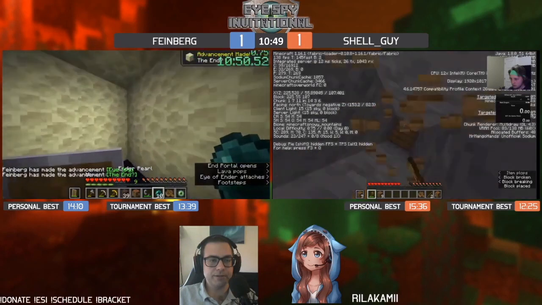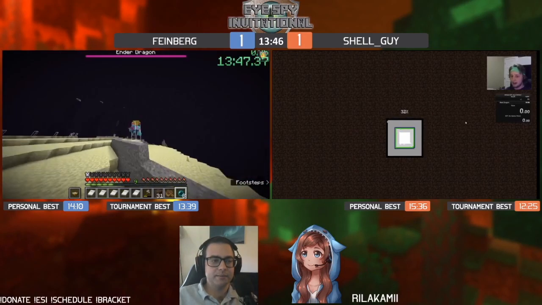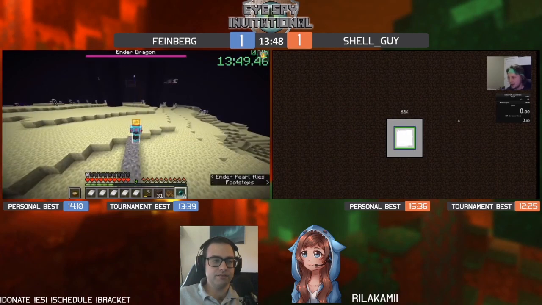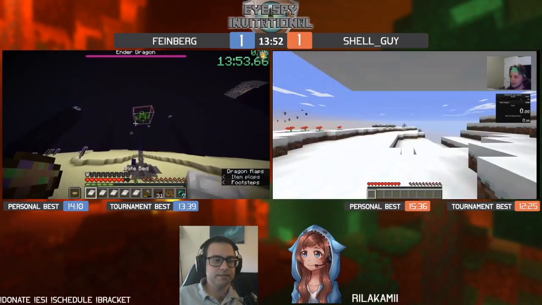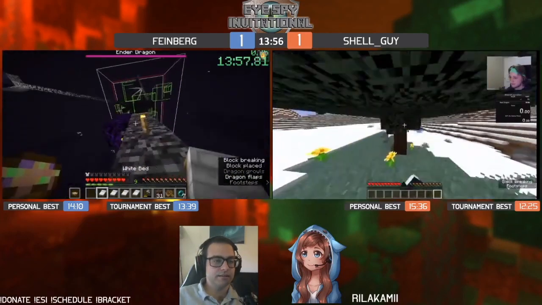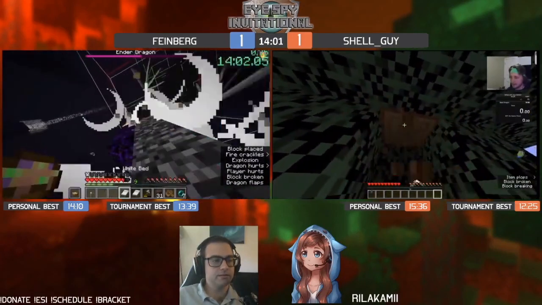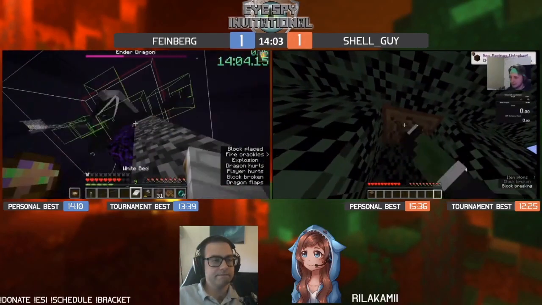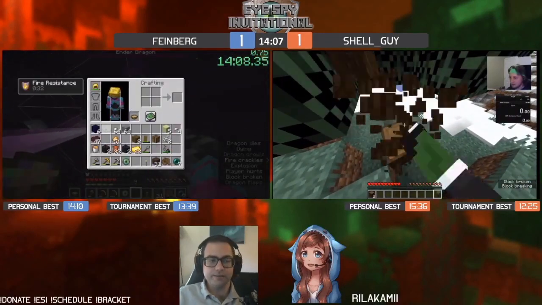And Feinberg entering the End sub 11 on a pretty challenging seed. Feinberg is going to pearl preemptively to the middle, standing so far back that he needs to be very preemptive. Very good. See how these beds are. First three look okay. Yeah, he's going to take it. Well played. Well played by Feinberg.